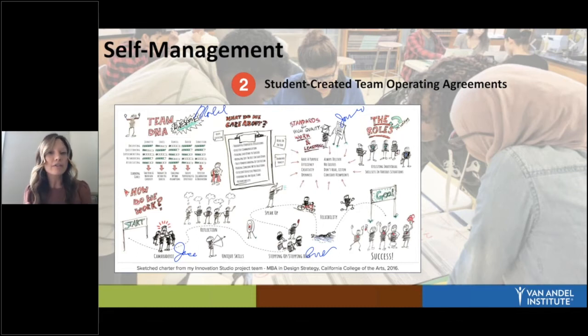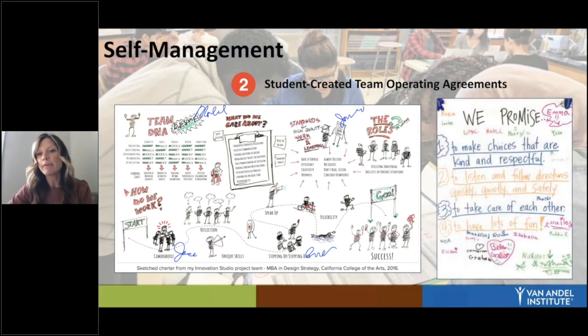Now, this is something that they create, and that's really key because we want them to have ownership over it. So they can draw out a plan, and for older students, they could really spell out all the steps it takes to get them to that end goal. Or for younger kids, it might look like this. It might just be something that the teacher writes out. They decide upon it, the teacher writes it out, but then they all sign. And that's key to both of these, that it's a contract, right? So this is how they've agreed to operate as a team. Having them all sign their name on it is saying that they agree to do these things.